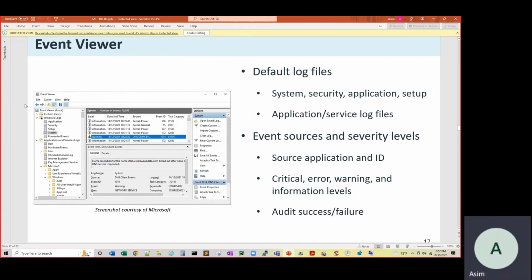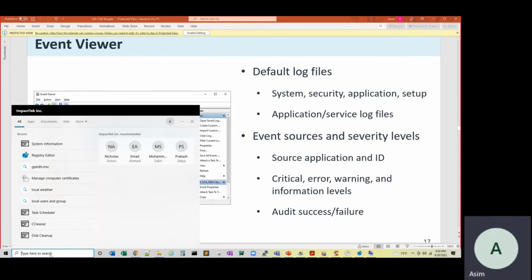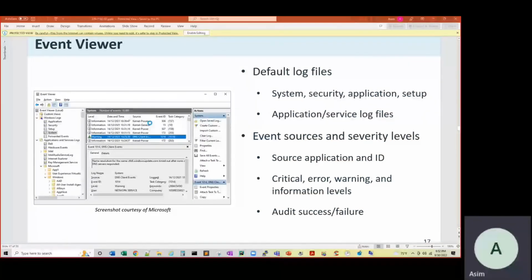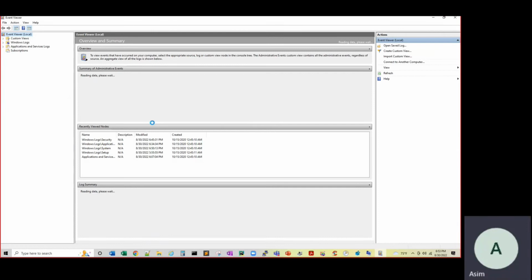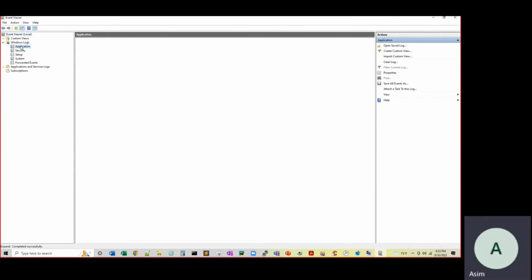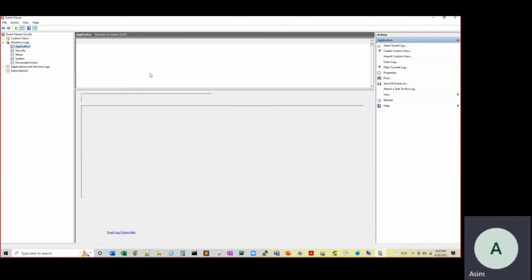But for our help desk and IT professionals, if you are having issues on your computer and you want to figure out why a certain thing is not working or behaving in a specific way, the first thing you would look at is probably the Event Viewer. This is where it will have the logs. So if I type in event viewer on my screen, it will bring up this window. In here, it will tell us that I have application logs. You see there will be a bunch of logs here.